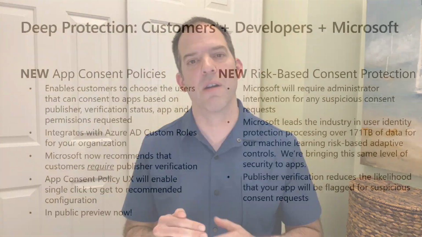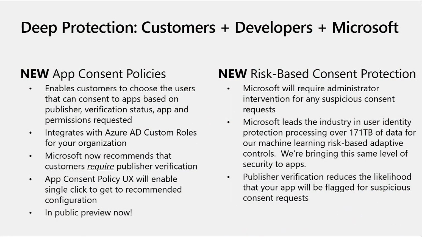There's sort of a pairing of root causes that happen. And one is that admins don't feel like they have the control to take fine-grained action on their app ecosystem. And two is that they perceive that that app ecosystem has risks. So to actually give our customers deep protection, it's a collaboration between those customers, developers, and Microsoft. And that's why we're announcing new capabilities to keep the app ecosystem safe. With consent policies, we're giving customers very fine-grained control over which apps can ask for end-user consent for which permissions.